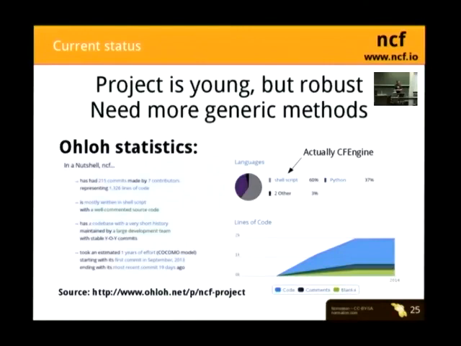But it's being used by quite a few different people. There's lots of testing going into it, lots of new generic methods here. I included the Ohloh statistics. Ohloh is an online tool that analyzes your code and sees what it does. It's pretty objective again about what you do. And according to them, we're a very young product. We have a code base with a very short history. We have a large development team, which I thought was, wow, that's pretty cool. Something that we just started. And we have very well commented code. Not me, it's Dennis.